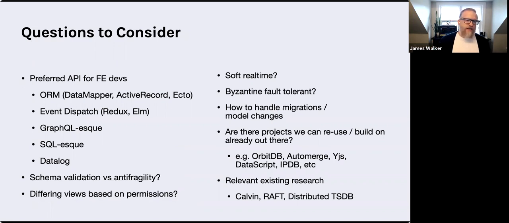We came up with a list of some of the things. The thing that I'm most focused on, or has been taking up a lot of my headspace, is what is the preferred API? So for developers using web native, what makes the most sense for them to use for a web native database? So we put together a list of the kinds of things that we've tossed around.